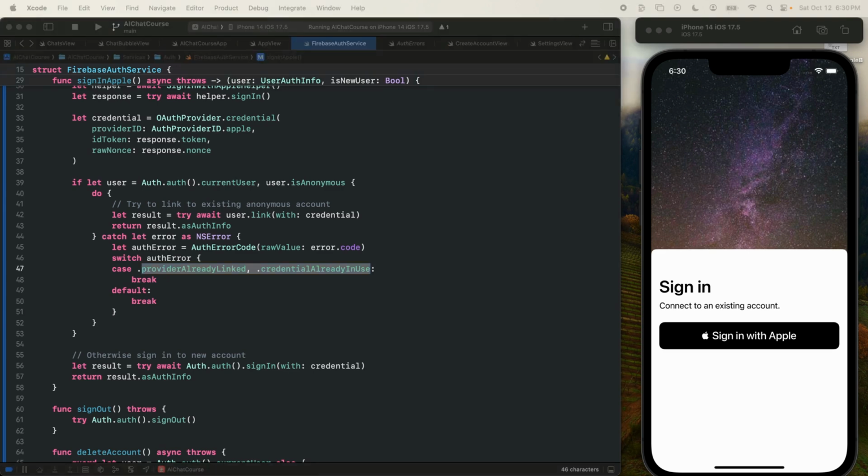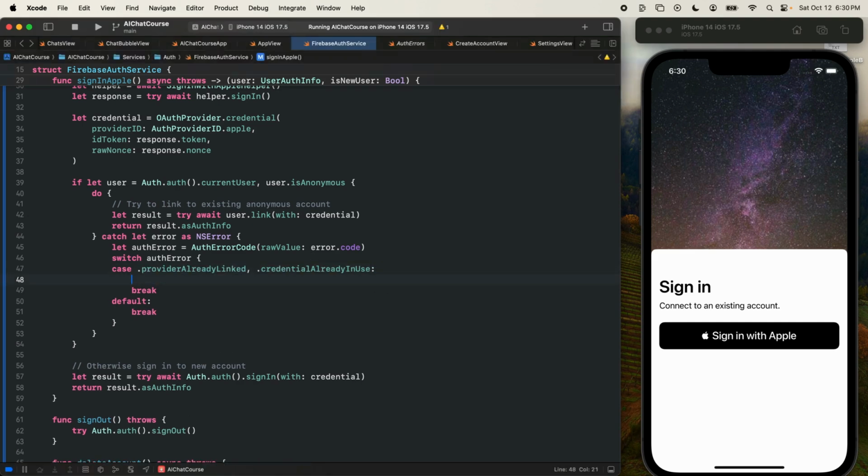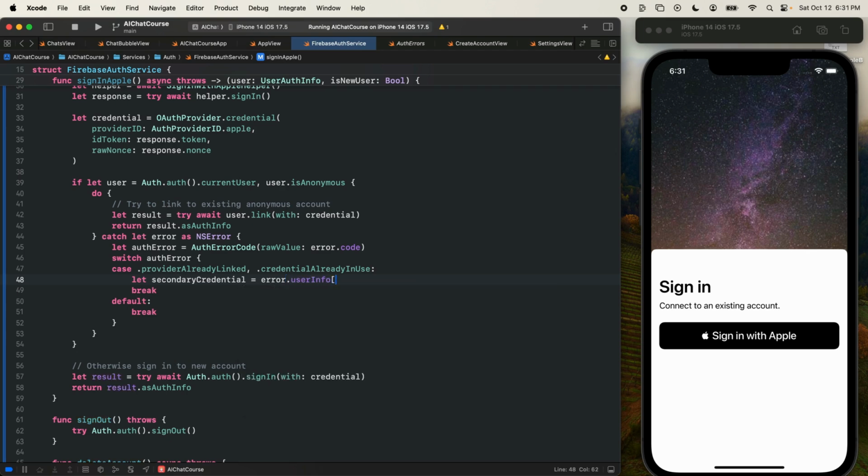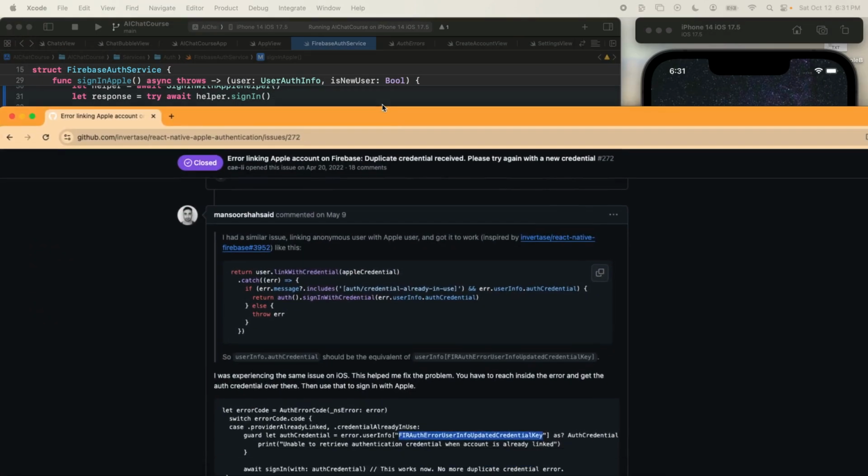So if we get one of these two, then the Firebase error will give us back an updated credential. So let's go ahead here and say let new, let's say secondary credential, and we'll set it equal to the error.userInfo, and we'll get from the dictionary, there's a key here, which I'm going to just copy and paste. I will link this issue below. I found it on GitHub.